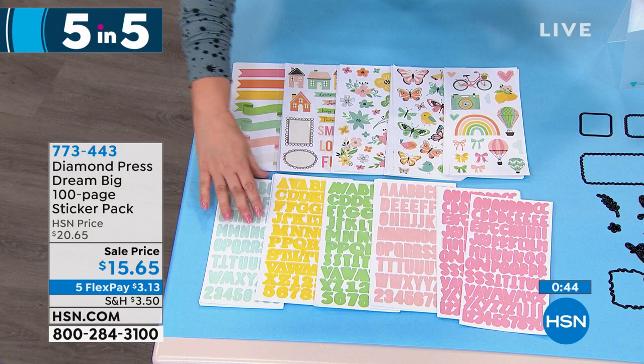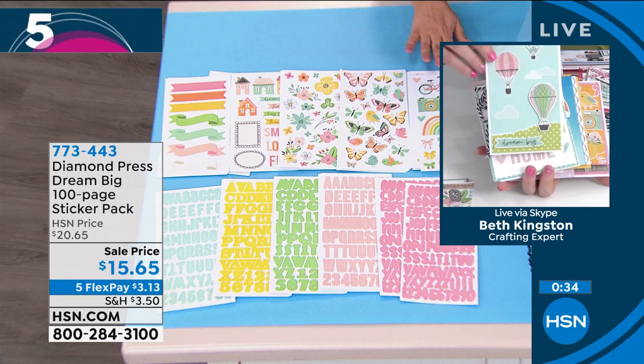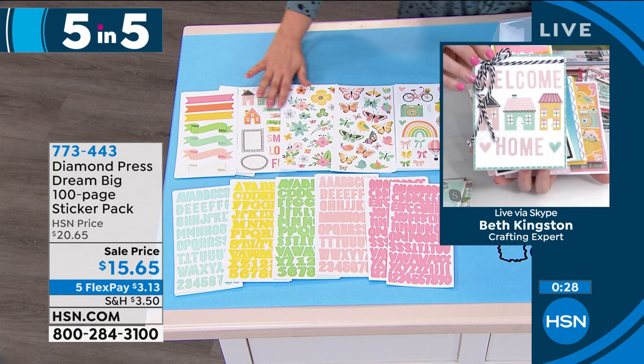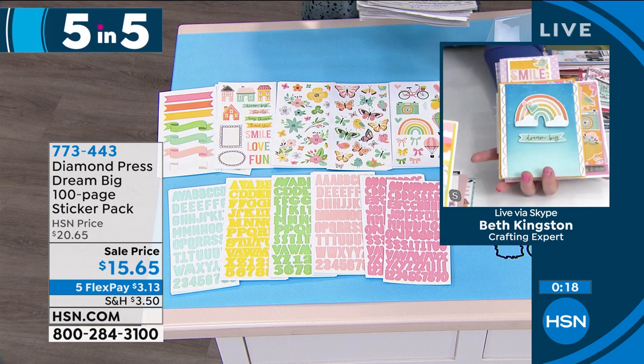I know we have 46 seconds, so I just want to show you these amazing projects. I just have piles and piles of projects to show everybody. Look at how precious these are. You're getting the alphabets, the birds, the butterflies, the hot air balloons. Look at how beautifully the alphabet stickers coordinate. You're getting the houses, you're getting the rainbows. $15.65 for 100 sheets. If you work at a dentist's office, if you're a Girl Scout leader, if you're a teacher, you can give away a sheet of stickers.